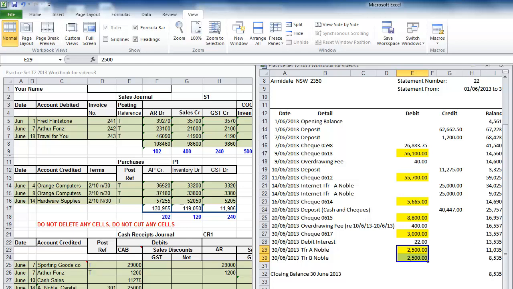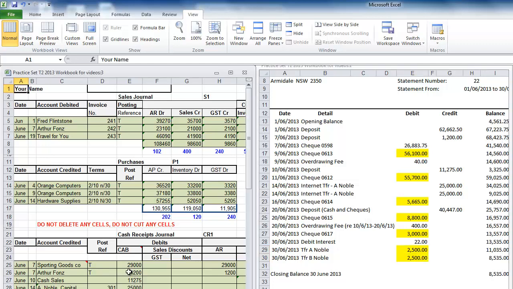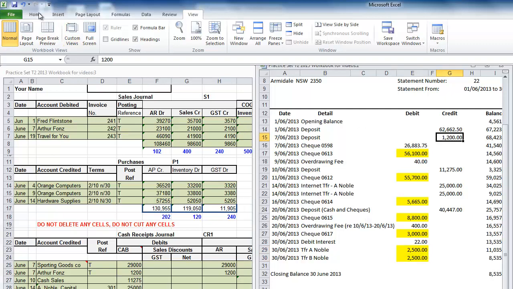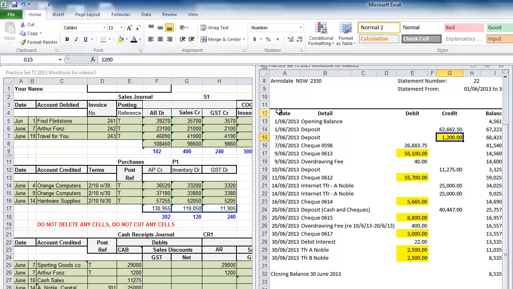And now I'm going to check the deposits. Righto, let's see what deposits have been made. Right, the 1200 I can check off. The top one seems to be some issue with it, so let's have a look. The 11275, let's check. Then the 225,000s are both done. And then I add these two items together, and that is the 40,447. So they're done. So it looks like there's going to be no deposits in transit.